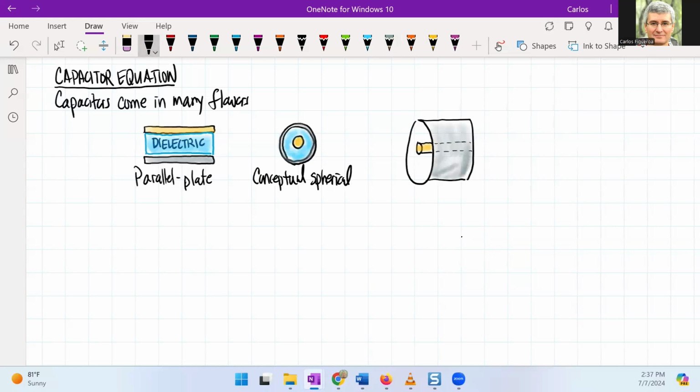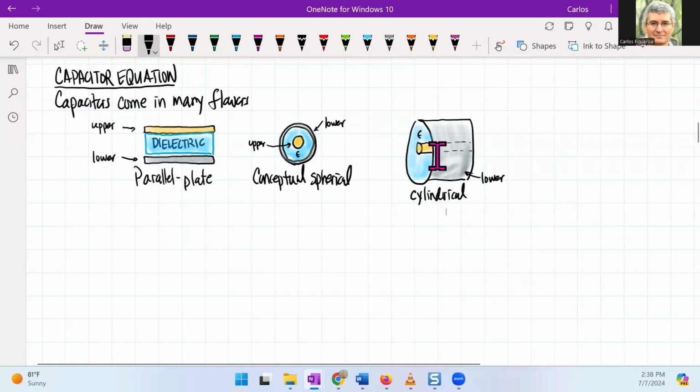So again, this guy tells me about the upper plate. This guy tells me about the lower plate. In a very similar way here, this acts as the lower plate, just like this right here acts as the lower plate. And then right here, this guy's acting like the upper plate. Very analogous. So then inside of here is our dielectric. And typically when we talk about a dielectric, we use the symbol for the permittivity constant, which we'll talk about more later. So this guy here is a cylindrical capacitor. So now we want to focus on the details of the parallel plate capacitor.